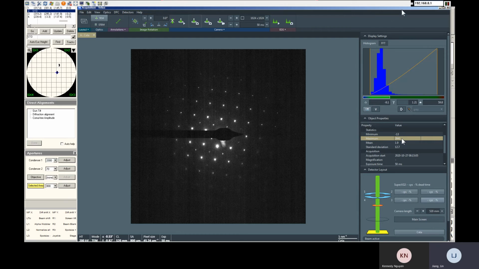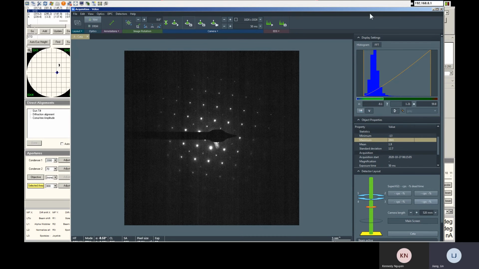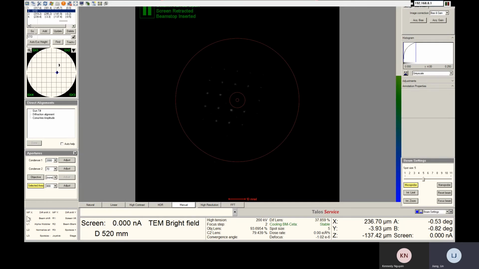Okay, or you can use a smaller aperture. Another thing you can do, you can lower the screen. You select a smaller select aperture. You can further reduce the intensity, reduce the electrons that go through the aperture.